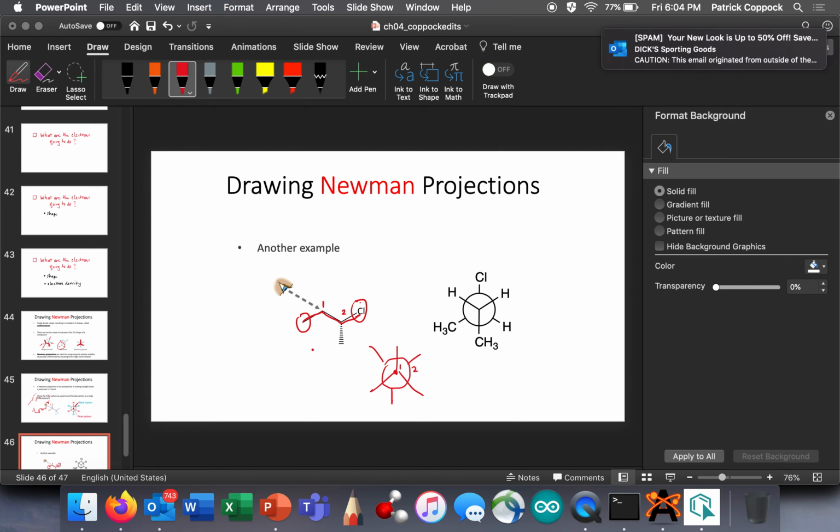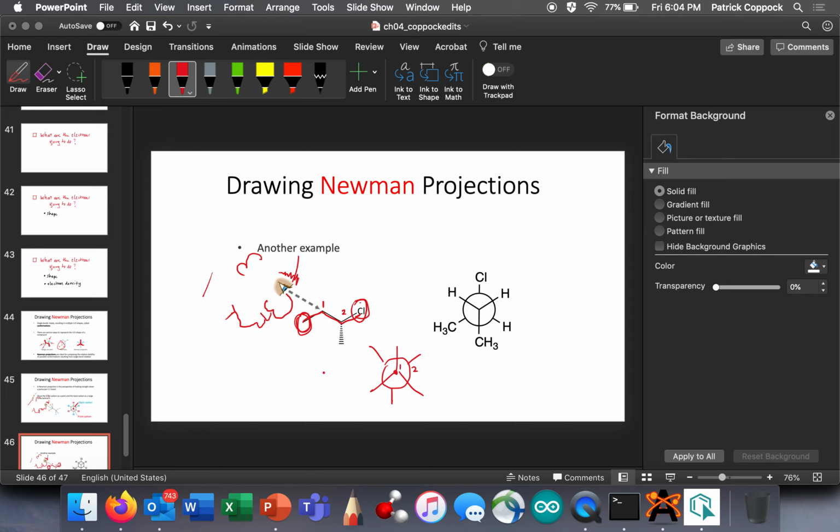And can you see that this methyl group here and this chlorine, since they're flat lines, are both in the plane of the screen. So if they're both in the plane of the screen, that means that they're with each other. And oops, I drew this upside down, because if this is me looking, okay, if this is me looking down that, do you see that the carbon is actually going down toward my chin, right? So I drew this wrong.